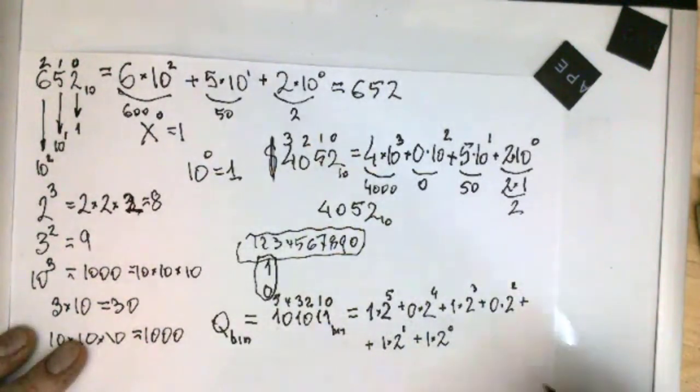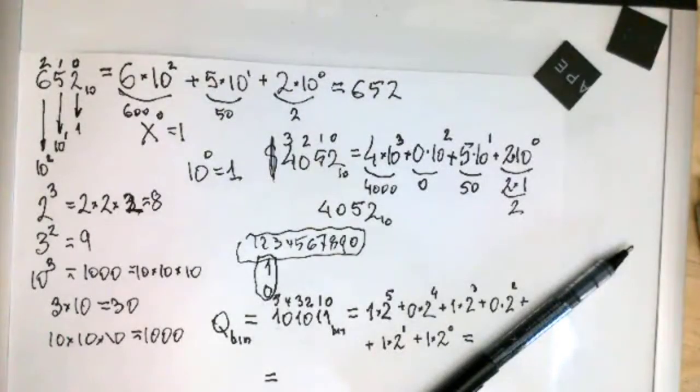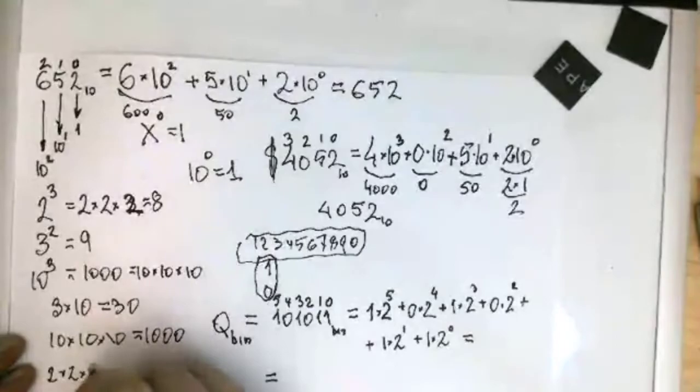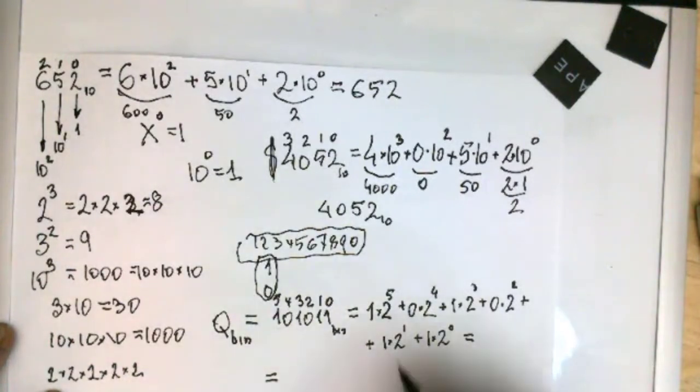Now I need to calculate 2 in the power of 5. How to calculate this? 2 by 2 will be 4. 2 in the power of 3 will be 8, 4 multiplied by 2, right? 2 in the power of 4 will be 16, because we need to multiply it by 2. And 2 in the power of 5 will be, tell me, 32, right? Again, 2 power of 5: 2 times 2 is 4, by 2 is 8, by 2 is 16, by 2 is 32.